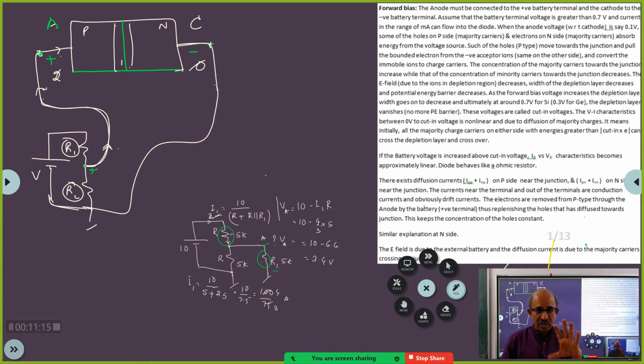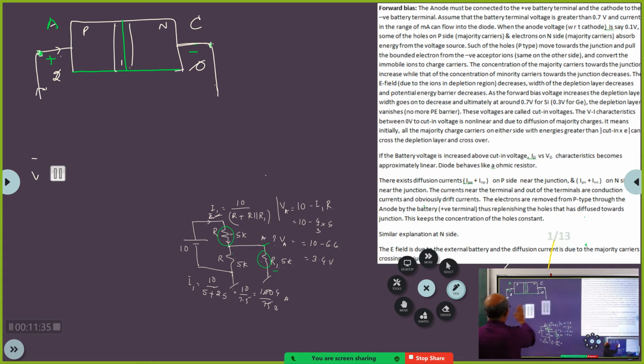Quality textbooks will take such things as trivial. They presume that you are well versed in all this, and they will write the textbooks accordingly. So you should be able to digest that. If you learn at this level very deeply, profoundly, then your next level of education will be fantastic. You will become great professionals, very useful citizens of this country. Fine. So that is what I have mentioned here.